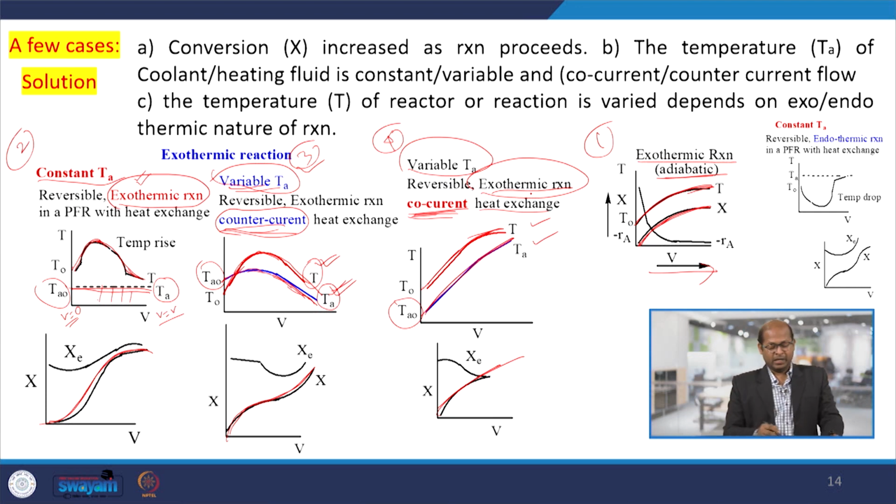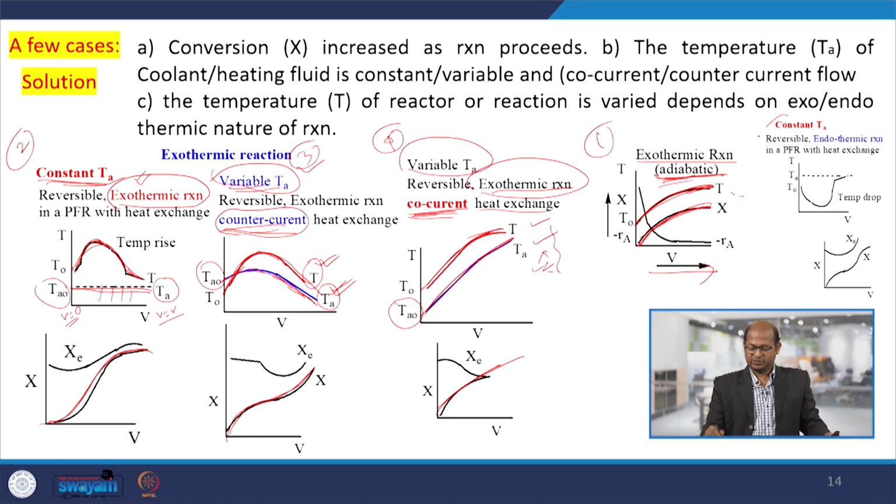Okay. And here, in the case of constant temperature, it will rise and then fall, and when it is adiabatic it gradually progresses. Okay. So it is similar to adiabatic operation and this operation is almost similar, but here Ta is not there, meaning the heat transfer fluid temperature is not there. So in adiabatic operation, these are the things we have discussed.